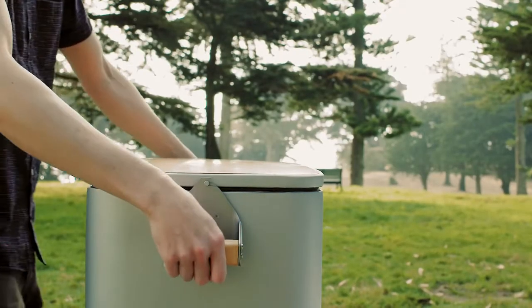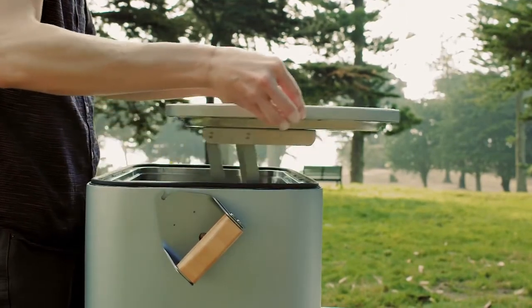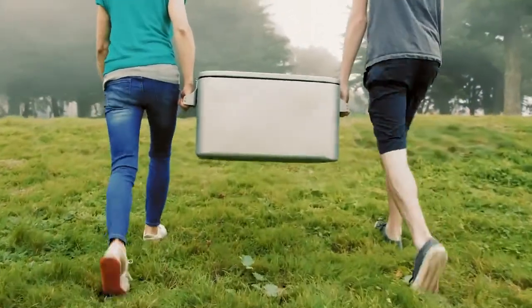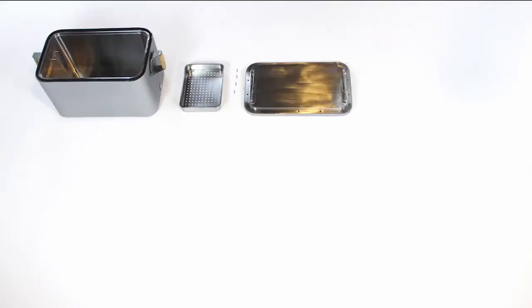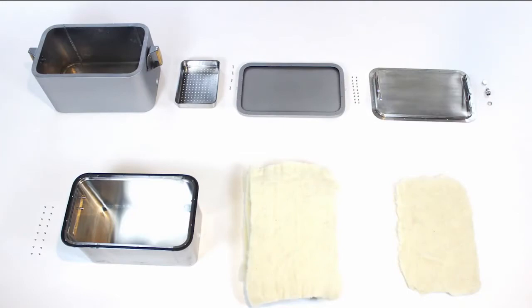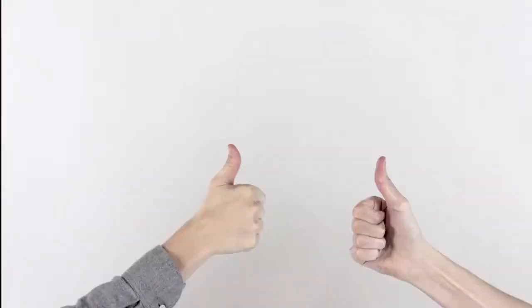We also developed a 2-in-1 latching handle to simplify the design while ensuring an airtight seal. The 52-quart Woolly weighs less than 20 pounds and will keep your food cold for 3 days. Disassembly is easy, allowing you to replace parts or recycle the Woolly when it's finally time to part ways. You can compost the wool insulation at home, and recycle the rest at your local scrapyard.